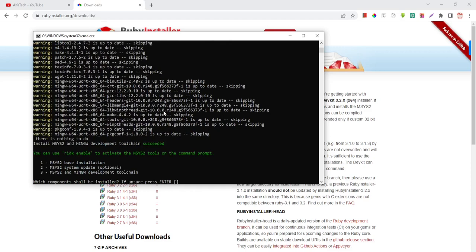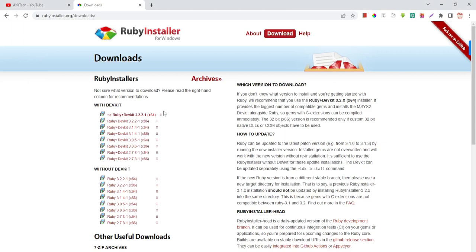Now we just need to press enter to finish the installation. So now everything is done. Ruby is now installed in our local machine.